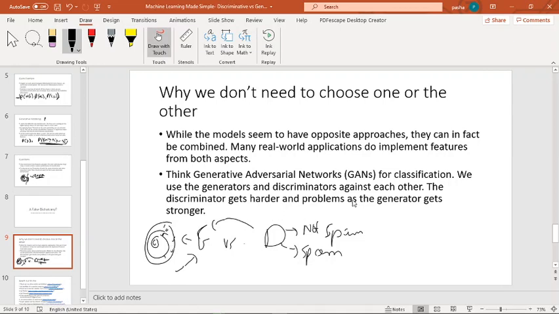And typically, the best case, in a perfectly balanced one, you get 1/n, where n is the number of possible classes. This becomes the probability of each thing. So the spam, not spam generator would get so good that the discriminator would have the best chance of just guessing true or false. And that's basically how it works.